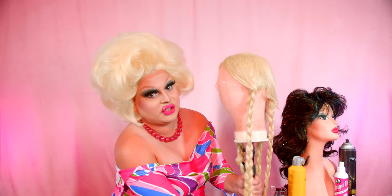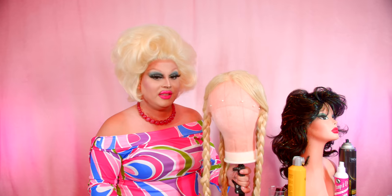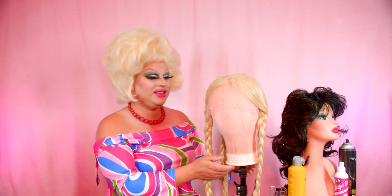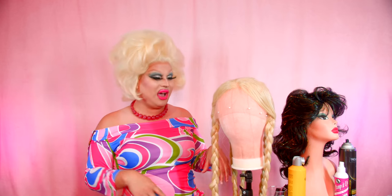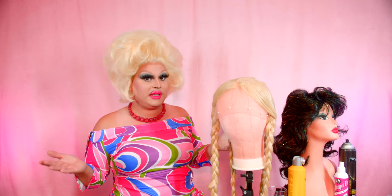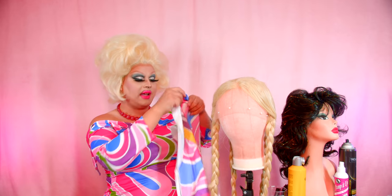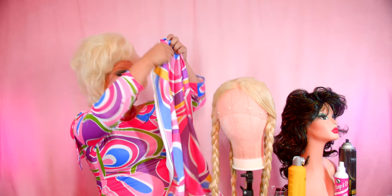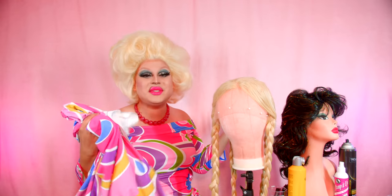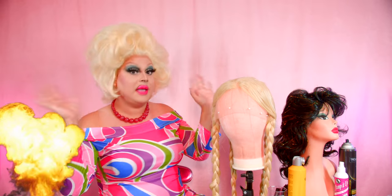It always gets me all giddy when I post the picture of the fabric and people instantaneously know what it is. She looks like one of those parodies, like a Dutch girl — like her name is Olga. Remember in Cry Baby with, I think her name was Inga, the Dutch exchange student they were going to replace Tracy Lords with? I love John Waters. Speaking of fabrics, I wanted to show you guys this — I had this custom made. My friend Jonathan Borabich actually took the design from the dress and made me a complete design so I could screen print it on fabric. I'm so excited to make a drag costume out of it, because they don't sell this fabric anywhere. I had to have it custom done.